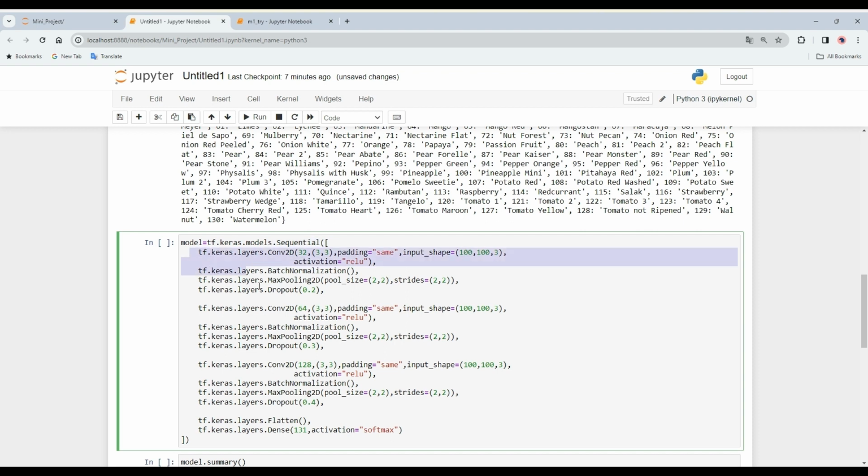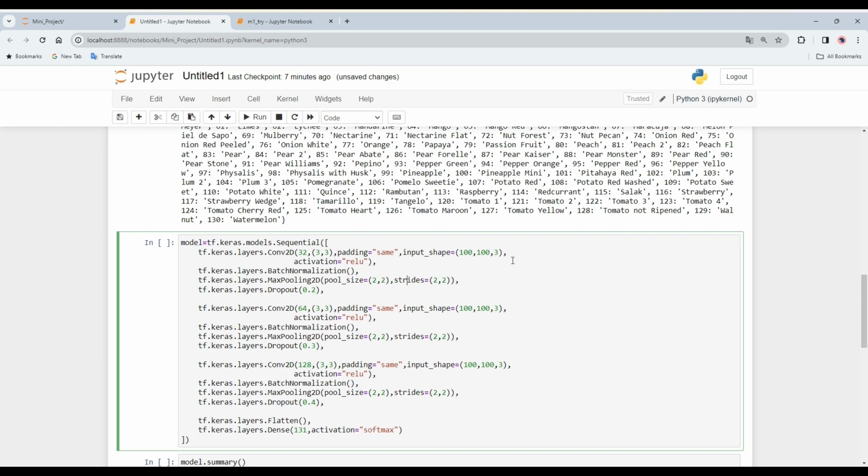We will be using three convolutional neural layers. In each convolutional neural layer, there are three parts. First is the convolution, then batch normalization, then max pooling, then dropout. Here we are repeating it three times. And here we are using the activation function ReLU, which is also known as rectified linear unit.